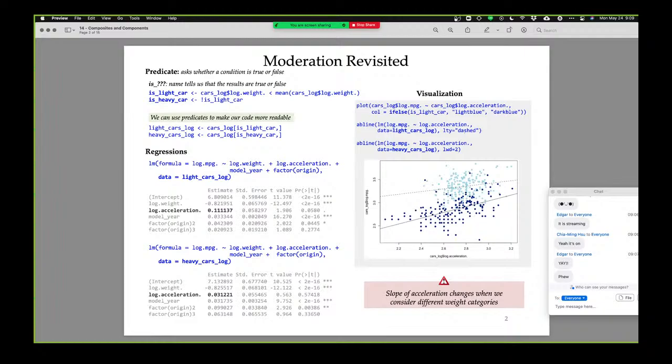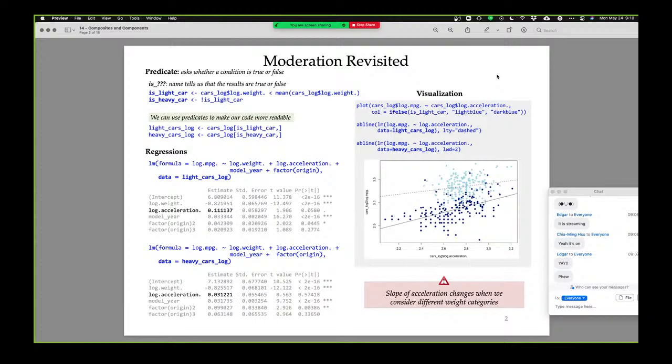All right. And so we were looking at this topic of moderations and interactions, and I'd like to have one last look at that. We will do one more thing with regressions today before we move on to other things. So let's go back and talk about moderation, or what in regression we simply call an interaction.